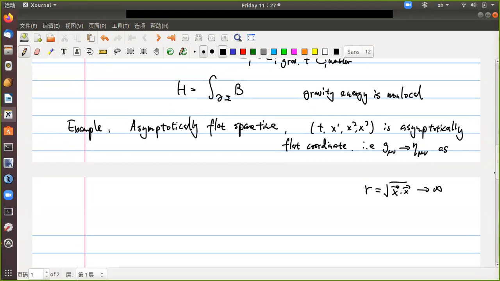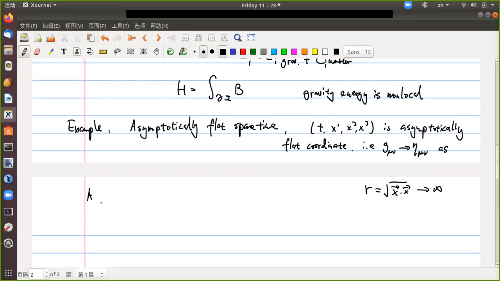You know what is time and what is space in this coordinate. And then the Hamiltonian in this 3+1 decomposition, you can compute the boundary term, for example, in the case of asymptotically flat spacetime. And by the way, g mu nu reducing to eta mu nu in the asymptotically flat region is a boundary condition for the system, right? It imposes certain boundary conditions, and using those boundary conditions, you can simplify this boundary term B.